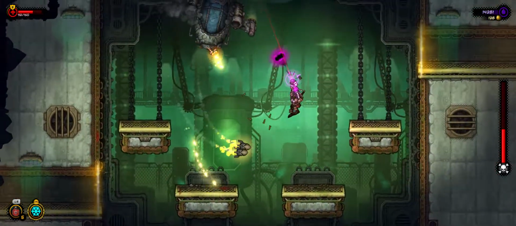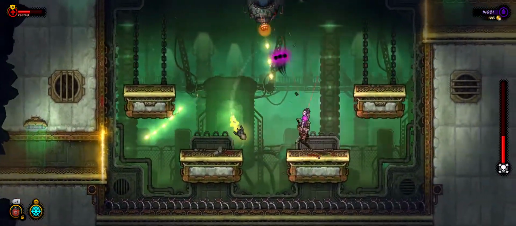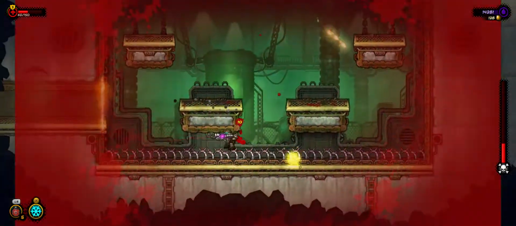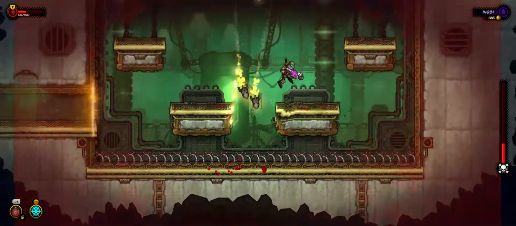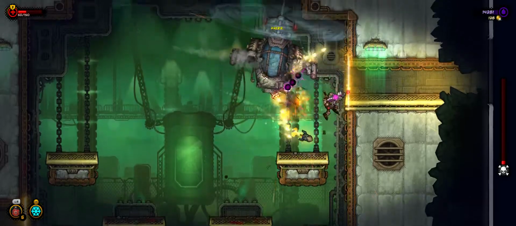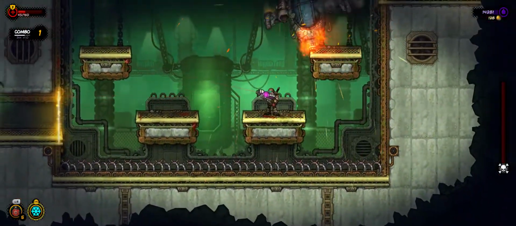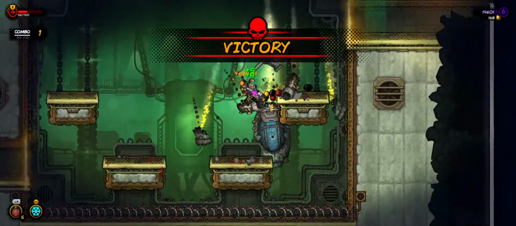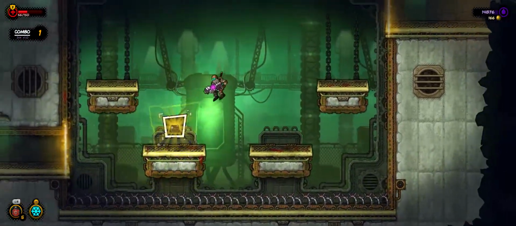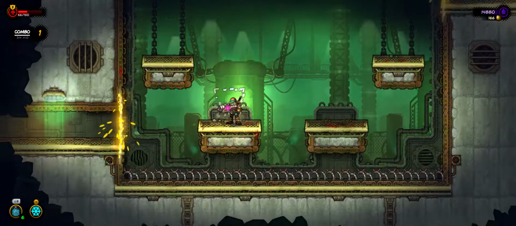Ow. Oh, how dare you! No, you don't have permission to launch missiles at me, or to hit me with a Gatling gun. Okay, Fury, don't be dumb. We're doing so well at this fight, too. Now you're just making me look like an idiot. Cluster Ice Grenade, I like it.